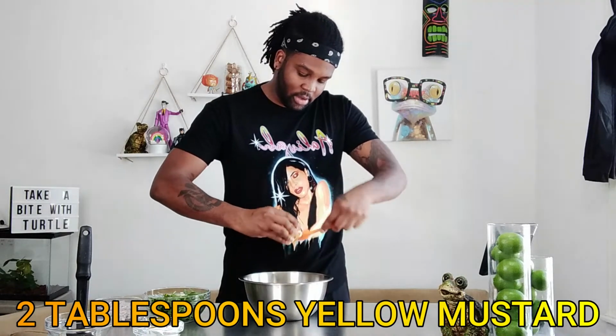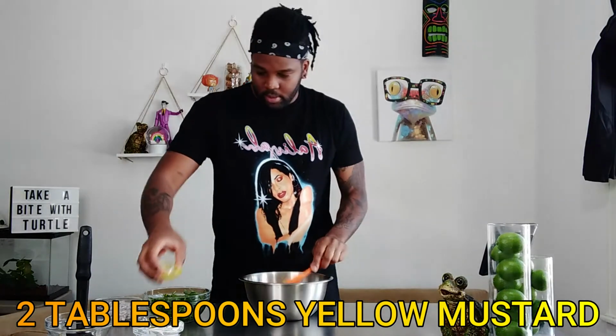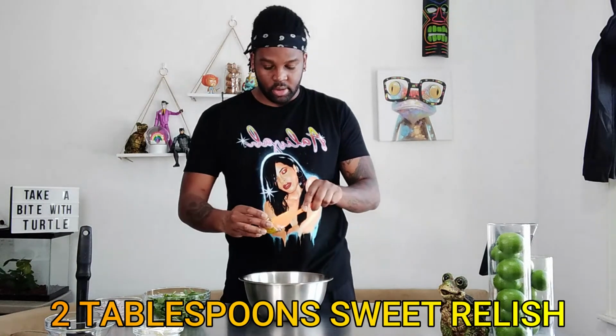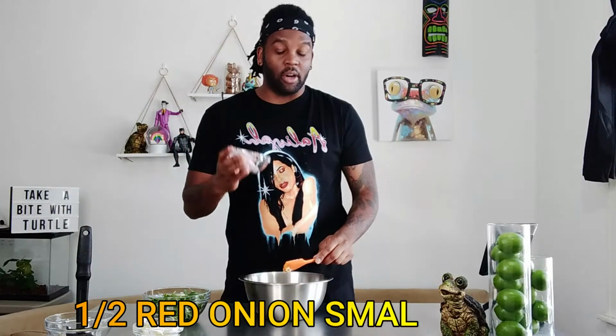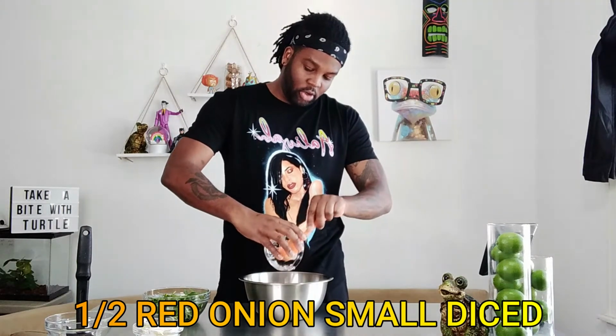All right, now I'm going to do some regular old yellow mustard. You can also use Dijon mustard, but I had yellow mustard, so I'm going to throw that in as well. All right, and that was 2 tablespoons of yellow mustard, okay? Now I'm going to throw in 2 tablespoons of sweet relish. All right, and last but not least, I have half of an onion diced very small. Go ahead and throw that in as well.